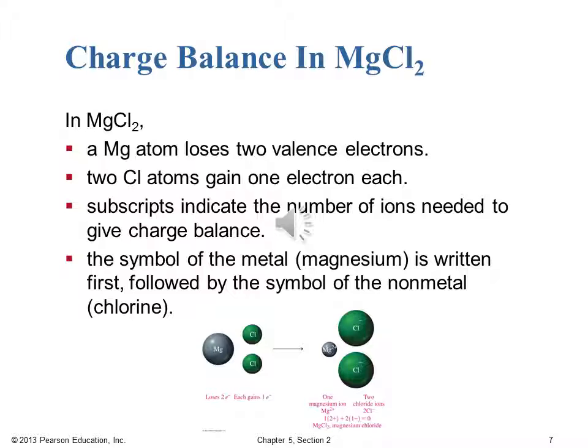So if you end up with a case where we could divide, let's say we have tin(IV) oxide. So that would be tin with a 4+, oxygen with a 2-. If we swap them, we'd end up with Sn2O4, which would really reduce to SnO2 when we divide both by 2. So as long as there's not a common factor, you can leave it, but realize there will be times when that approach will not work directly. You do have to do the lowest common multiple.